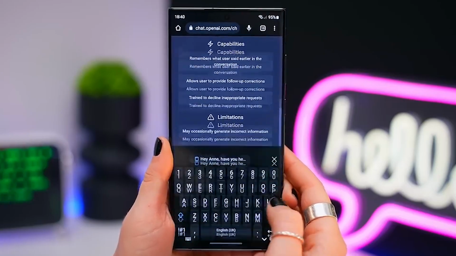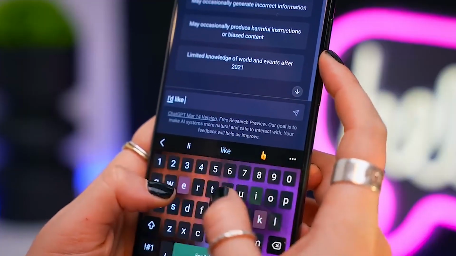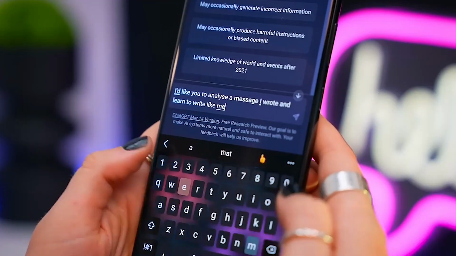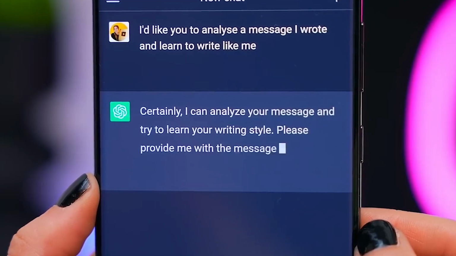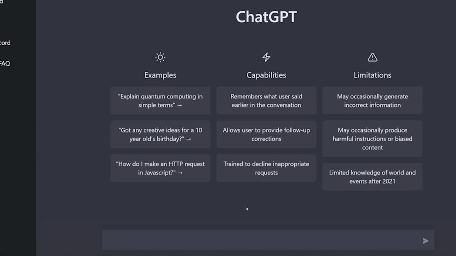Let's explore how to refine your prompts. One technique is to rephrase your prompt. If you didn't get the desired response initially, try asking the question in a different way. Sometimes, a slight rewording can make a significant difference in the AI's understanding.